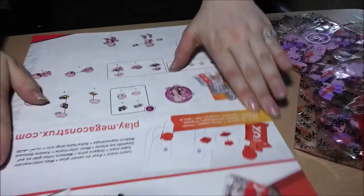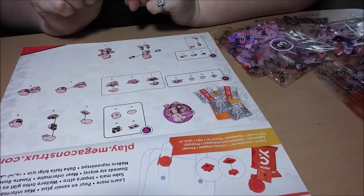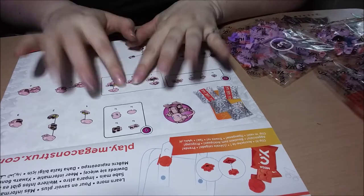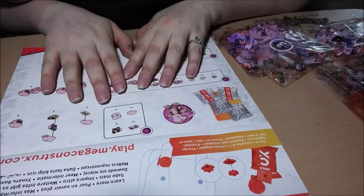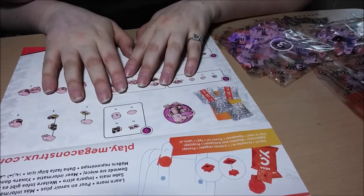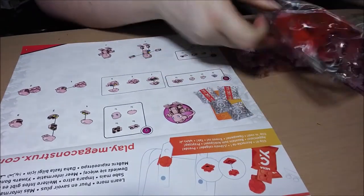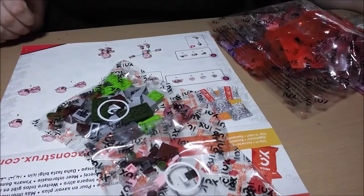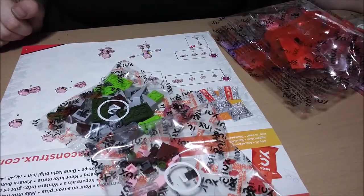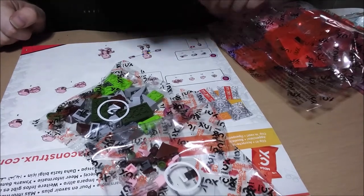All right. Mega Construx. We are going to... I need bag 1 and 2. And it looks like we'll assemble Mew. I rhymed. Because I'm awesome. Okay. Now that I've thrown everything around, here's bag 2. Here's bag 1. That doesn't seem right.